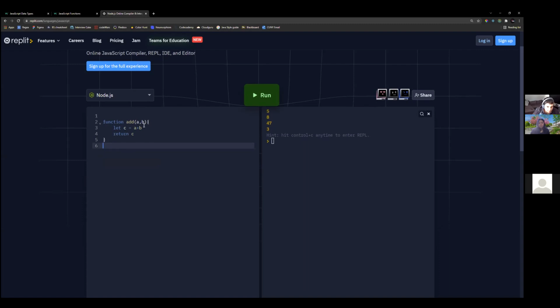Cool. All right. As we noticed, we have different operators in JavaScript, right? We can perform different functions just like we would do in math. Like we see right here, when we have a singular equal sign, we are setting the value of this to what's on the right, right? When we have an addition sign, just like math, we are adding. When we have a subtraction sign, we are subtracting.